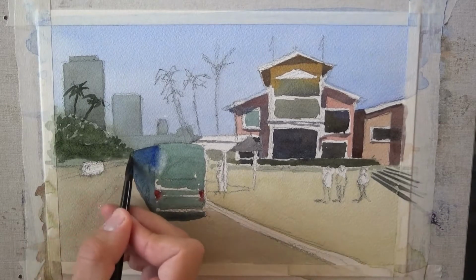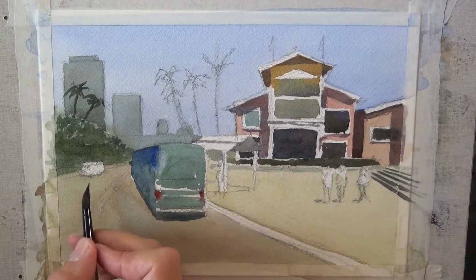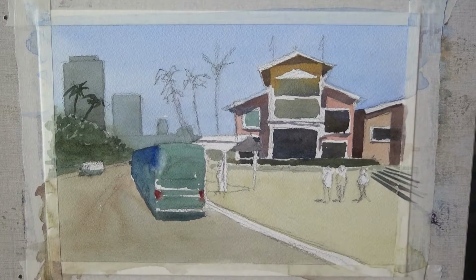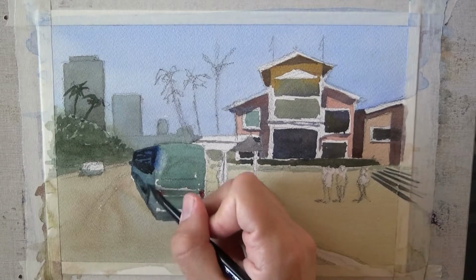Now I'm starting to bring things to the foreground a bit more by glazing over with a darker wash. I'm going to glaze over the road as well, leaving some areas untouched for the lines that you see on the road, the separation between the different lanes, things like this, just to give it some sense of depth.